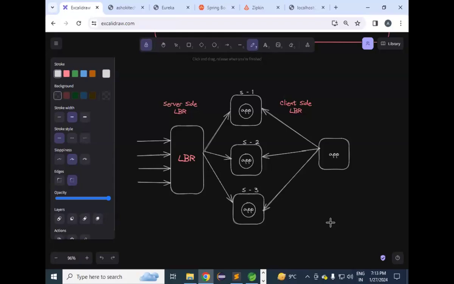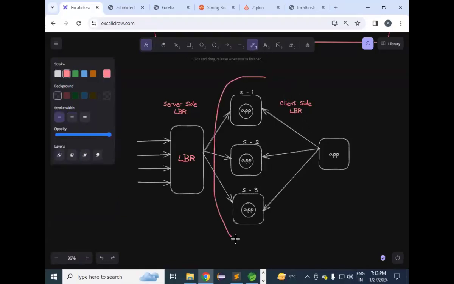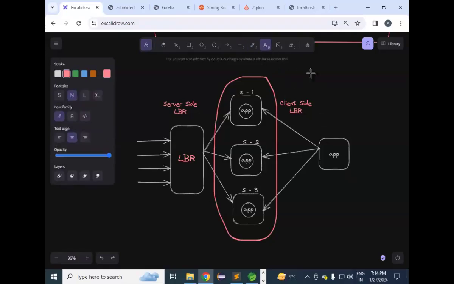The problem is with my application. Guys, this is out of scope, but listen carefully. My application is running on how many servers? My application is running on 3 servers. We thought that the RPM, requests per minute, for our application is 10,000. That means per minute 10,000 people will access our application.